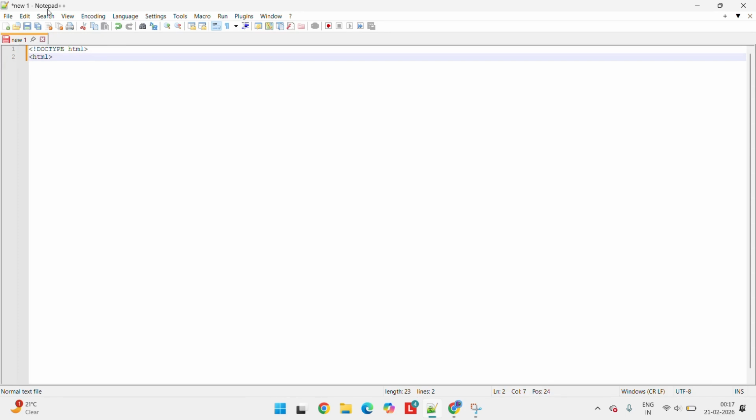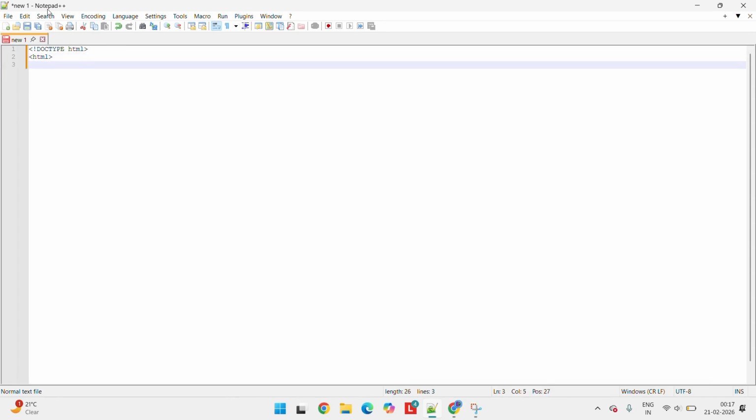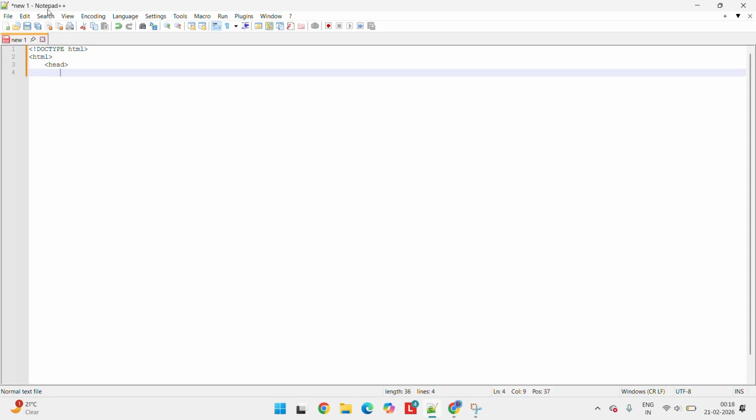Here's a pro tip: press tab to put the equivalent of 4 spaces. If you don't want to waste time doing this, just press tab once. Then head, then title.